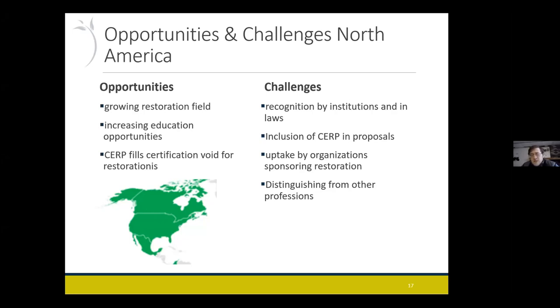The other challenge is distinguishing it from other professions. Right now a lot of work, especially in stream restoration, is done by engineers, and there are also landscape architects and other certifications — they're all complementary in a way, you work together in interdisciplinary teams. But in terms of growing CERP, it's important to distinguish it from other fields and describe the values and expertise that restorationists have specifically — things like plant ecology, plant installation, invasive species control, seed mixes, installing them, and management over time. CERP has been growing into developing countries more. India is a good example — they have a lot of well-trained scientists interested in ecological restoration and a real need to address land degradation. Challenges include different languages and lack of specific classes in ecological restoration.